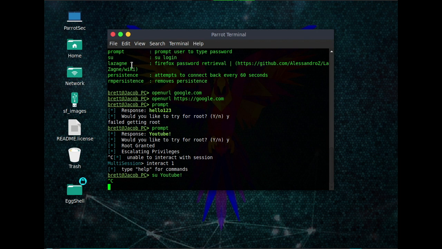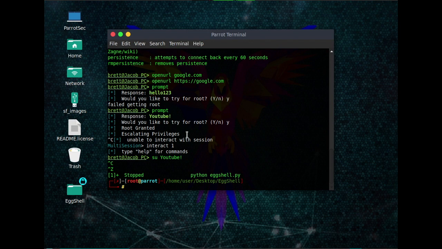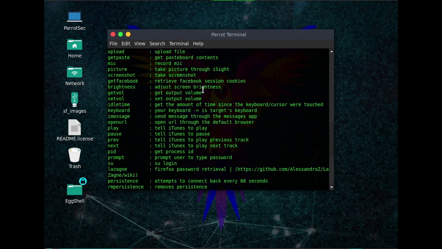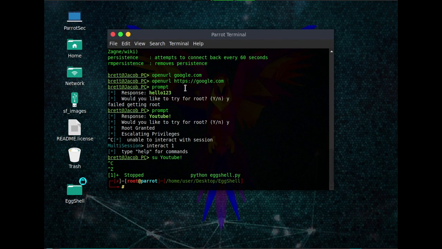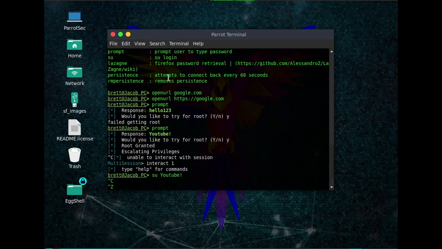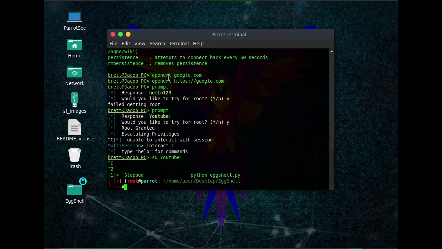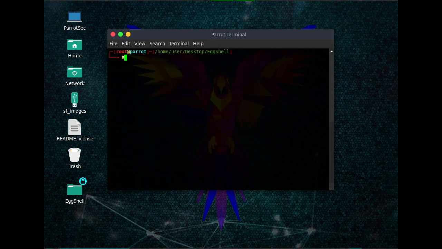And the final command is, you can mess around with this if they have Firefox, then rm persistence, which removes that persistence just in case they ever reported you or they're looking through your computer for anything suspicious, so you can remove that persistence. And basically that just concludes what you can do. I think there's a lot more you can do in depth with this, especially with the links and uploading files and downloading files. But once again, I'm not going to encourage anything illegal.